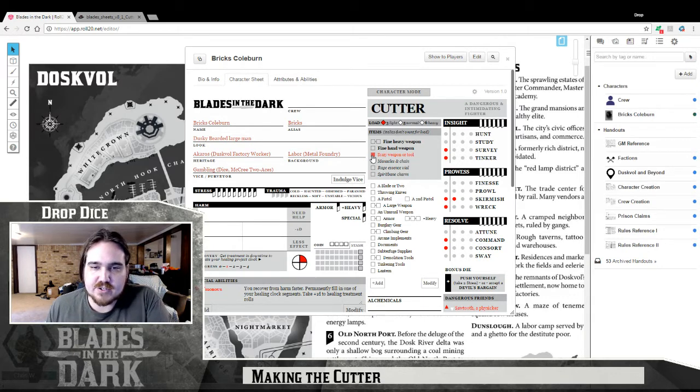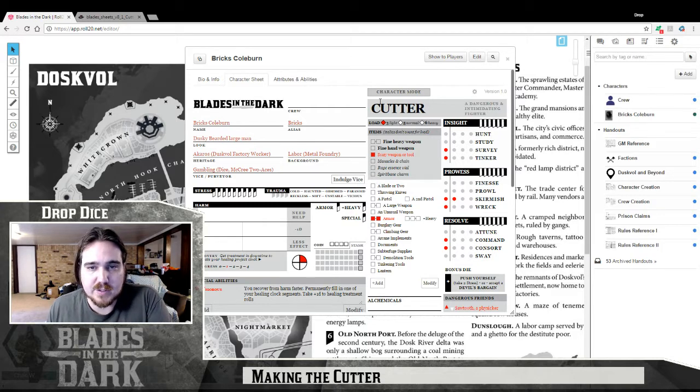And then as the adventure goes along, I get hurt and I decide that I need some armor. So armor takes up 2 slots. So that's going to be all 3 slots that I brought with me: my scary weapon or tool and my armor. If you have boxes that are connected, that means that they're going to take up that many slots. So if I wanted heavy armor, that would take up 3 slots. Being a light load, that would be everything that I have.